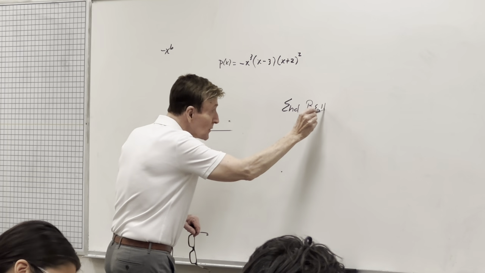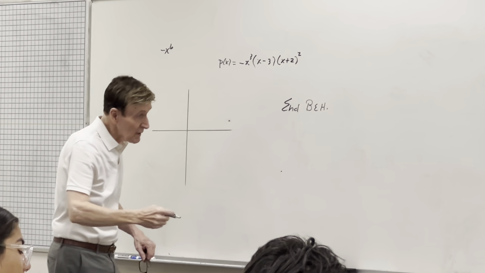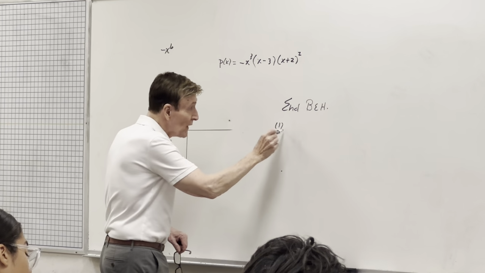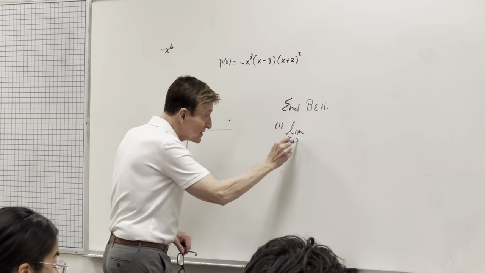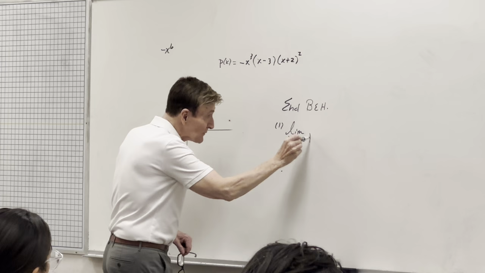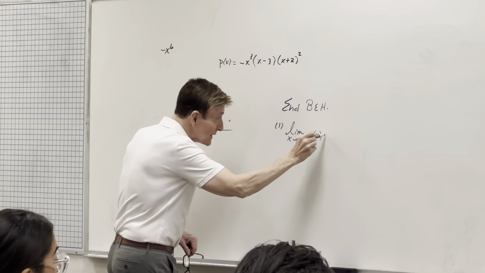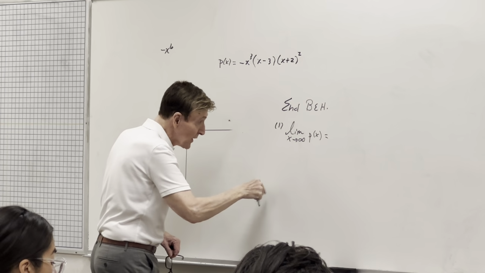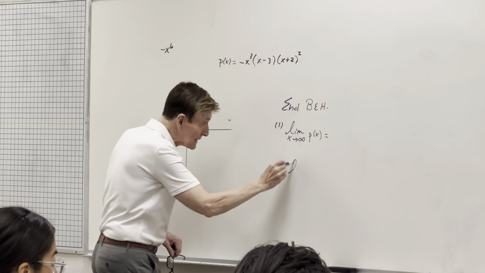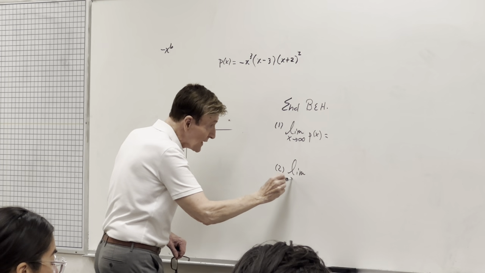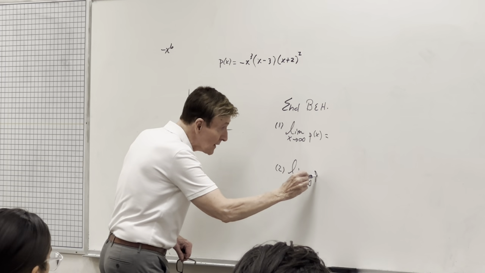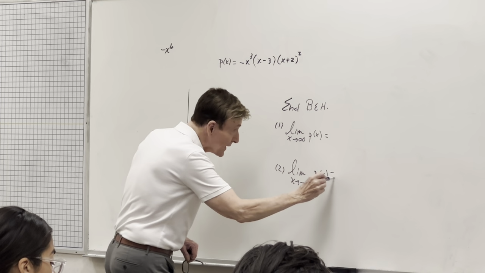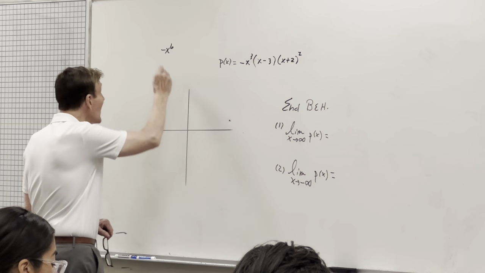And since you guys are moving on into math 7, let me use the notation. Let's try to find the limit as x gets large of my function in that direction. And then another question here is, find the limit as x is approaching negative infinity of this function. And that all depends upon this.